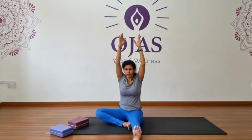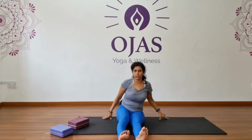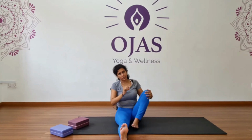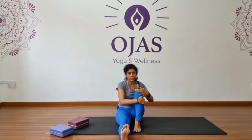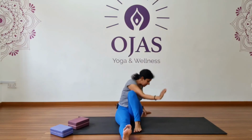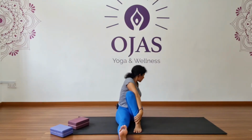Okay, come to center and bring your arms down, straighten your right leg. Now bend your left knee. Oh, first let's do it, twist Vakrasana. So raise your right arm up, inhale and exhale, twist and look over your left shoulder.